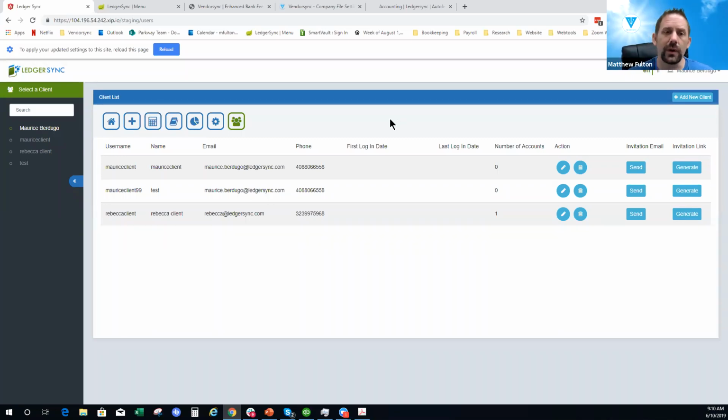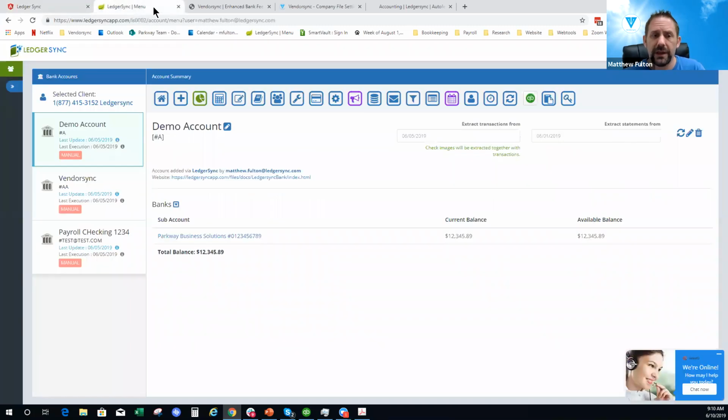So this is where I'm going to transition somewhat over to show you guys version 1 at the moment, because they are, as I said, building out. They rebuilt the application and they're bringing some of the features back over. Version 1, I'm going to click the top here. It's very similar to the same look. In this environment, yes, your client, when they set it up, would have the ability on their side to actually hide specific accounts that you were not supposed to see. However, for the accountant side of it, we do not have that control. But when the client sets it up, they absolutely can turn those accounts off for visibility-wise.